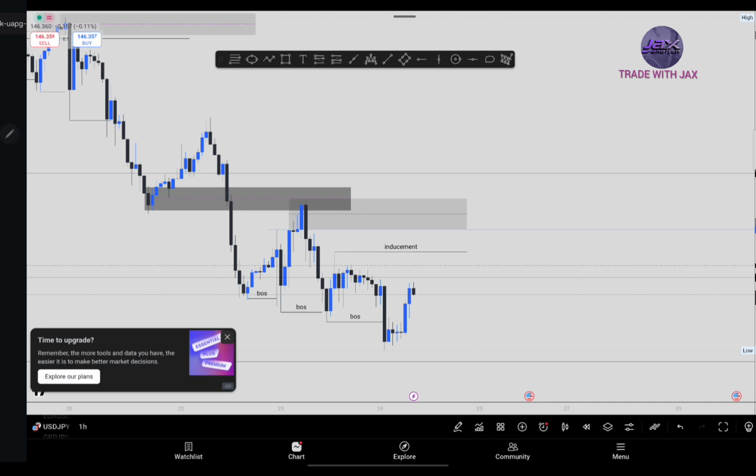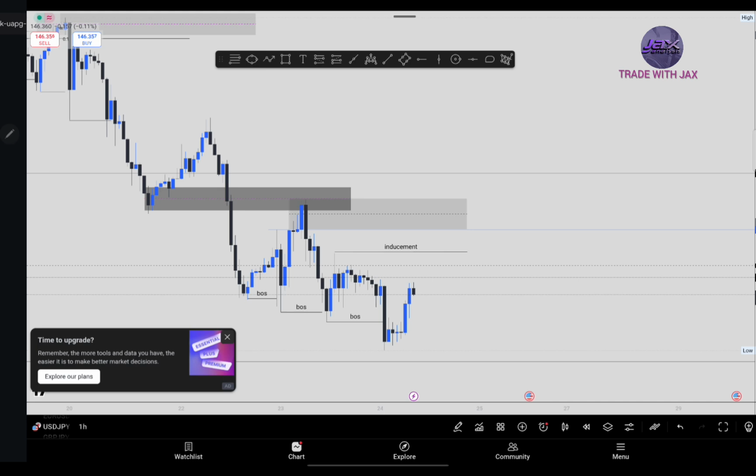So if I, for example, want to take this trade and this trade doesn't trigger until the news, what I'll just do is avoid trading. I'll avoid taking that trade because I don't know the direction of the news. I only know the direction of technical analysis. But me, I'm not good at news trading, so I don't take news trades. News trading is like gambling, so it's best not to even take the trade at all. The people that use news trading are people that have inside information or stuff like that. That's why most people like to say that Donald Trump is doing insider trading, causing fluctuation in the market, then taking those trades.